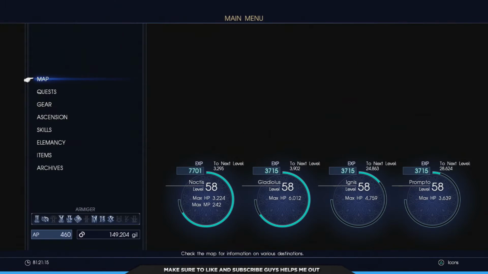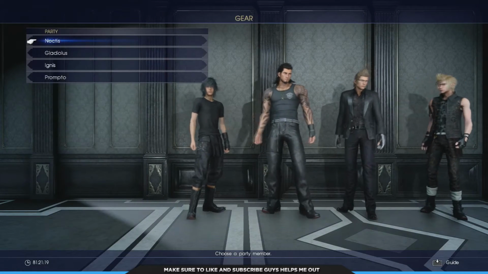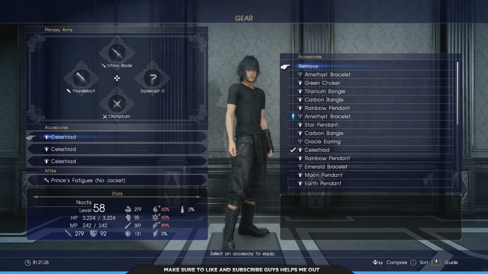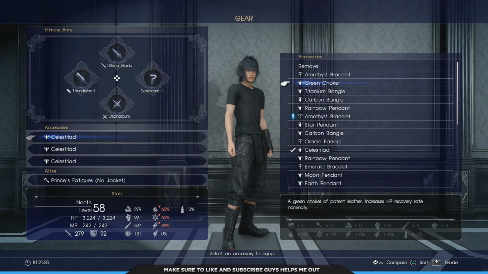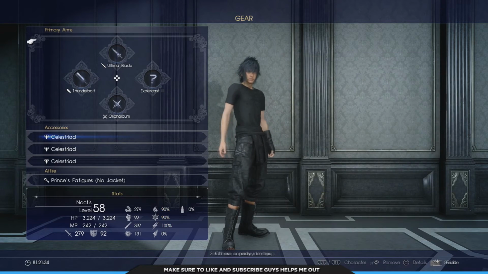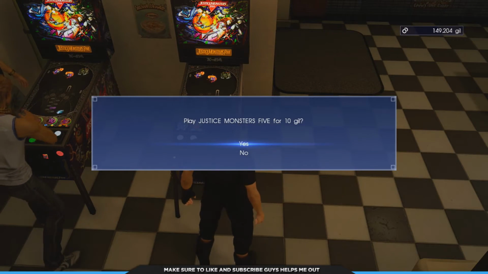Just to show, on my level 58 character, I'm using 3 of the highest items that you can get in the game, because I beat Justice Monsters 5 3 times, which just shows you what it is. It's the Celestriad. I'll talk about all the rewards here in a minute, but let's just get into the actual game.